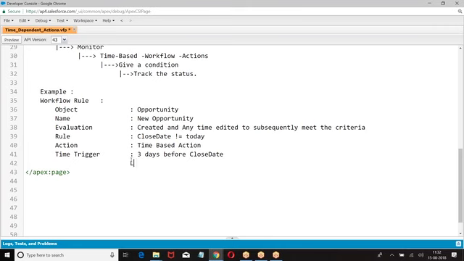Then action, task. Just create a new opportunity.